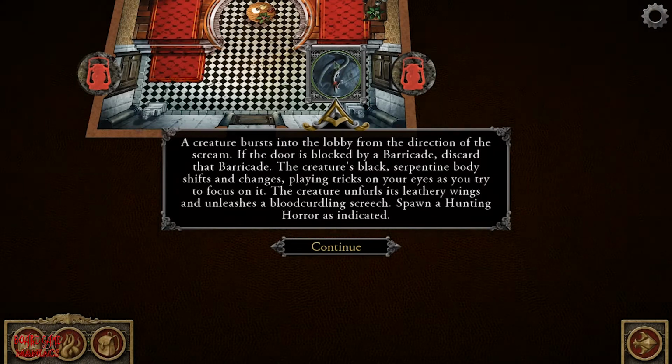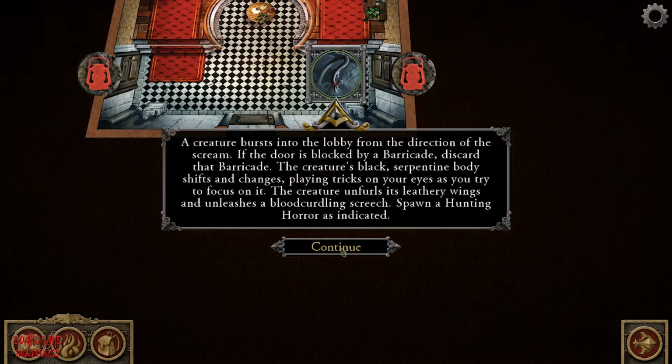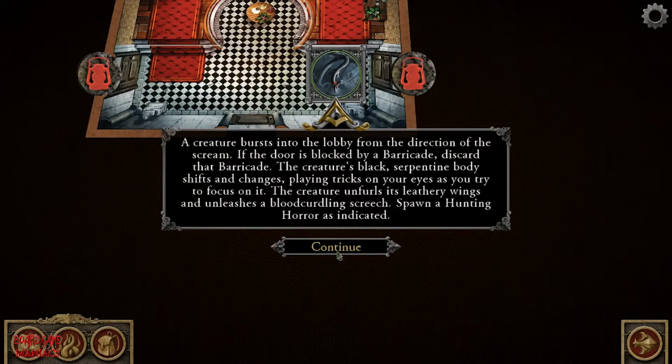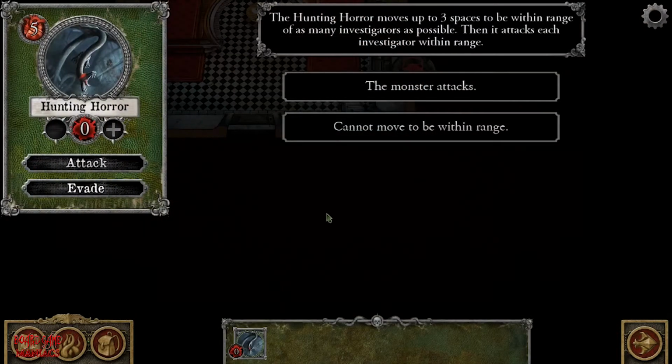Great, so you can see there's a monster here. It looks like a snake with wings. It's fairly large. It's a hunting horror. I'll show you what the miniature looks like for that. I do not like this. And we also suffer 2 horror, so I have to resolve that too. I don't like that. Oh, and look what happens after that.